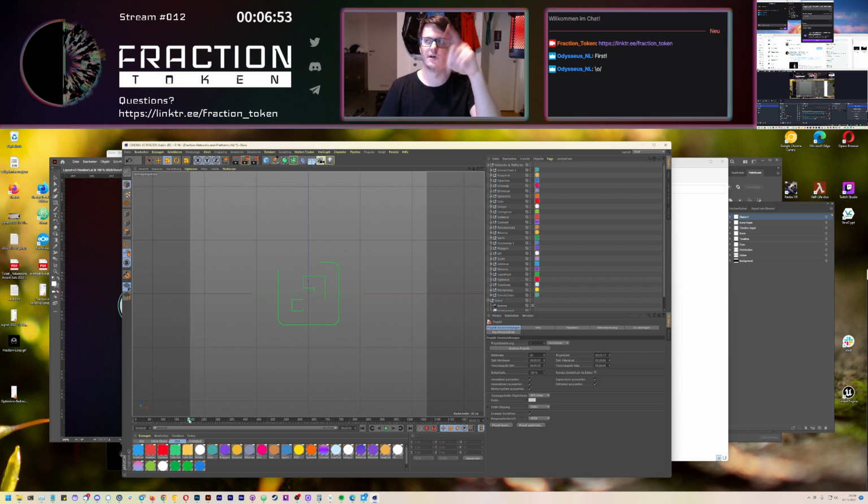It's circled in no particular order, so it's just the most important symbols of the most important protocols, platforms, or others that the fraction token depends on.